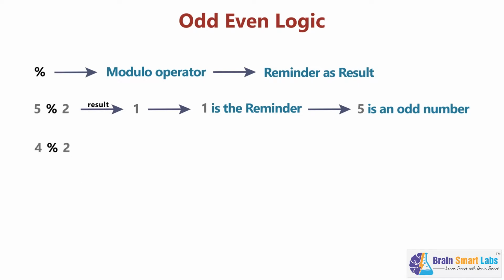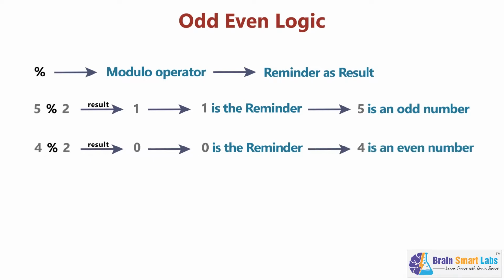Suppose we divide an even number using numerical value 2. It is a well-known fact that the remainder result of this division operation will be 0. With this, we can make one more logic that if we get numerical 0 as a remainder when a number is modulo operated with 2, the given number is an even number.